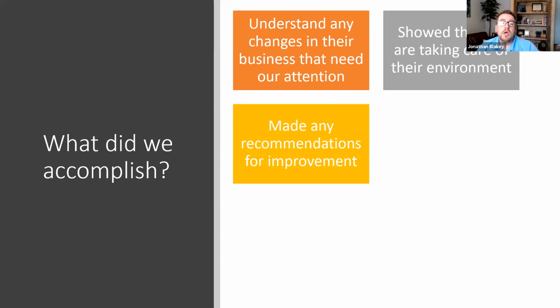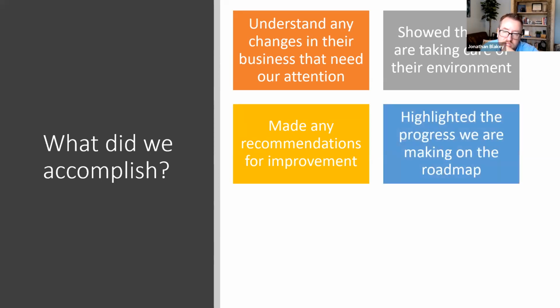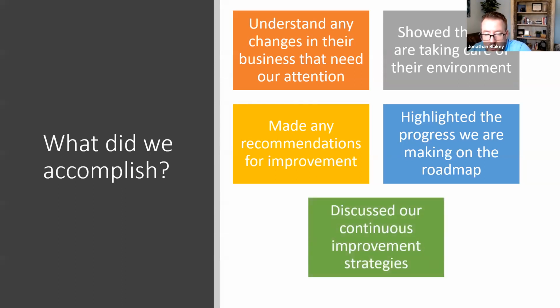process. Any recommendations we have talked about for improvement, we want to make sure that those were outlined in the QBR process. We accomplished highlighting the progress on that IT roadmap, where the projects have progressed, what's upcoming, those pieces, and then how we have a strategy for improving continuously within the customer's infrastructure.